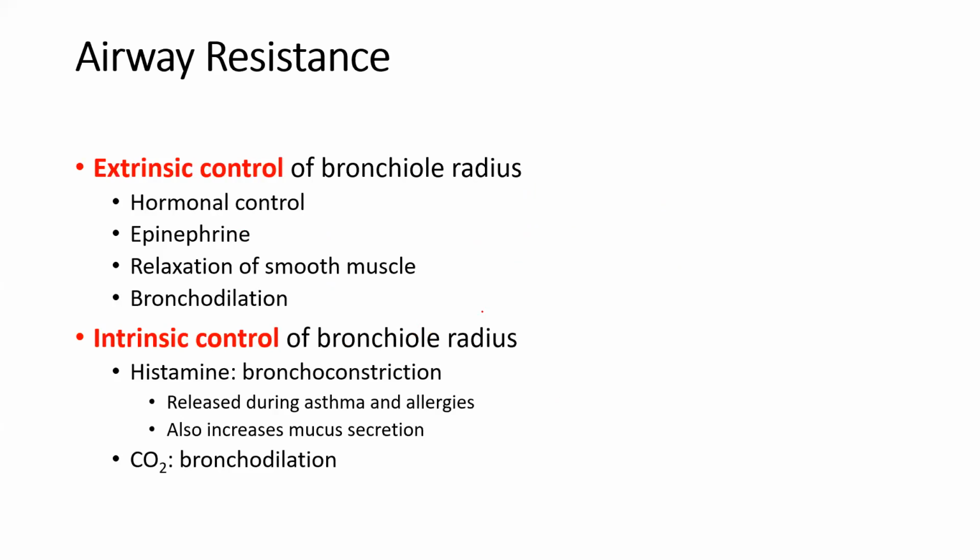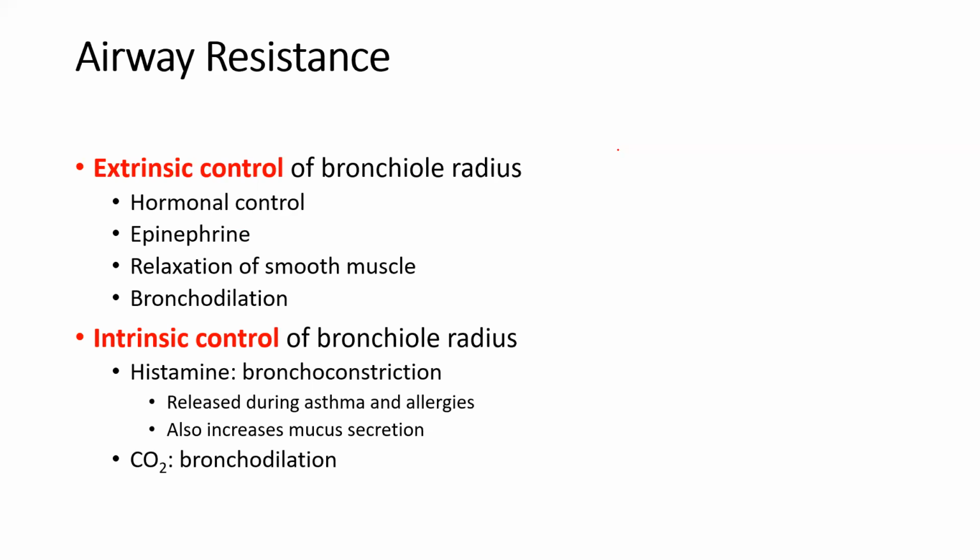All right, just making a little bit of a connection there to the autonomic nervous system that we talked about last semester. Looking at some of the extrinsic controls here, we've got hormones involved. So hormones are playing the exact same role as epinephrine does, right? Binding to those beta-2 receptors. We've also got epinephrine itself acting as a hormone or as a neurotransmitter. And that's going to bring about relaxation of smooth muscle, in other words, bronchodilation, in other words, more airflow coming in, less resistance, a larger lumen or a larger radius of the airway.